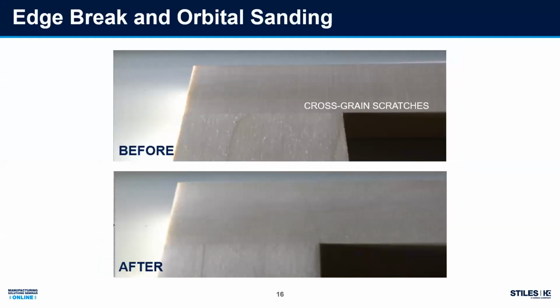So what does that cross-grain scratch look like? You can see in this diagram on the top, this is our cross-grain scratch put into the cabinet door from the calibration process. As you can see on the bottom diagram, that's been removed, which is going to be a much higher quality product. And we also want to break those sharp, crisp edges again, so our stain can bond to the corners of that workpiece.